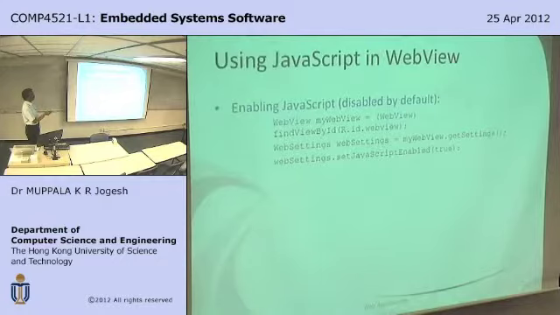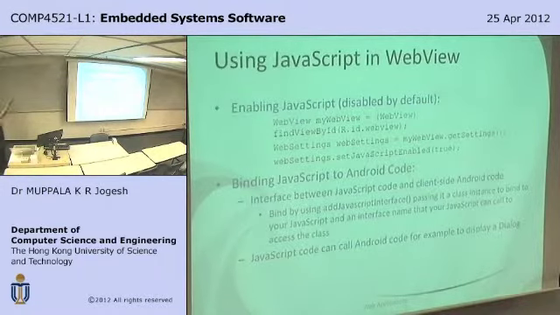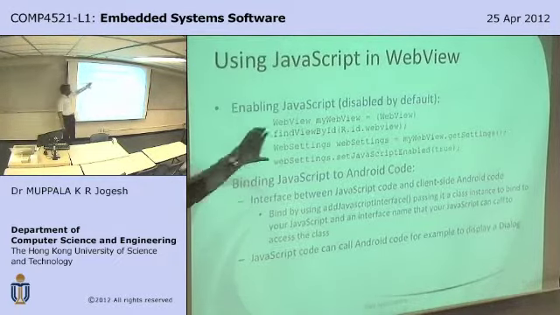This will basically return a pointer to the object that specifies the settings for the WebView that you're using within your application. And then once you get web settings, if you want JavaScript to be enabled, you simply call this method of the web settings object, and that will enable JavaScript. So in case you're using JavaScript on your mobile site, it'll work pretty fine in the WebView. If you don't do it, then your web information may not be displayed appropriately.